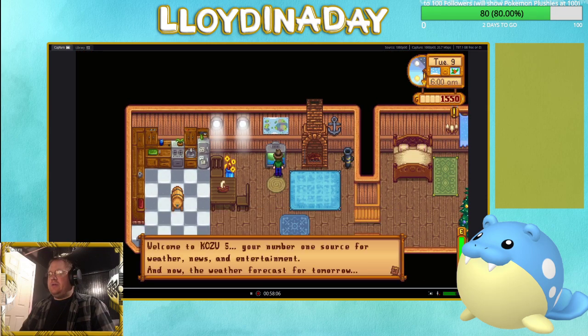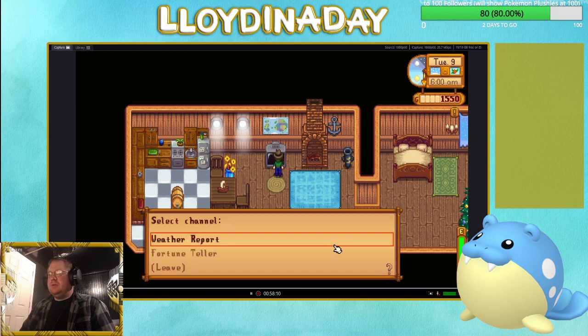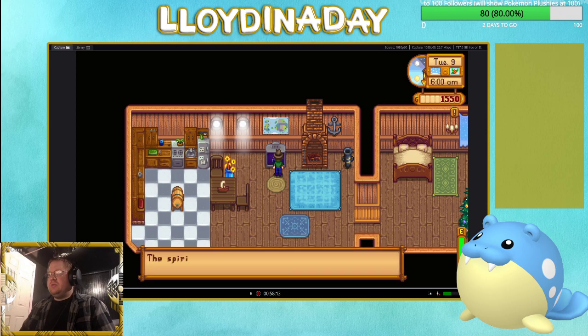What's the weather like for tomorrow? Bundle up, folks. It's going to snow tomorrow. And fortune teller, do the spirits feel neutral today? The day is in your hands.